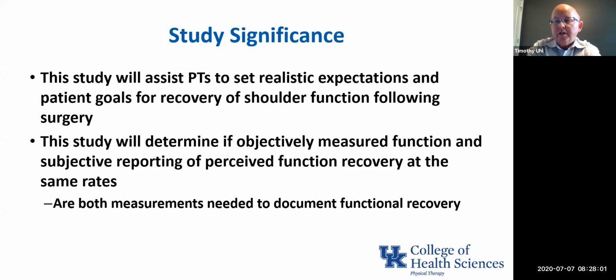So then the last slide would be, the study will assist PTs to set realistic expectations and determine if objective or subjective reporting of function recovers at the same rate, or does one recover faster than the other. My hope is that they recover at the same rate so that the patient-reported outcomes are the same. I suspect the patients are a little scared, some of them, and that might be a factor. They can do it, but they don't think they can do it well right away. So that's why I hypothesized it the way I did.